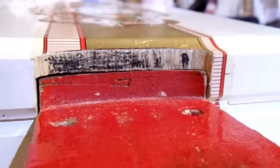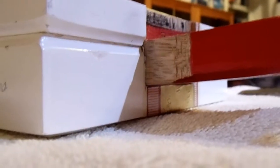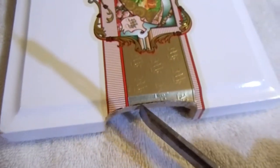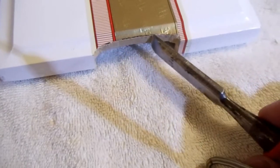That is just great. And a little bit of black ink you see there is what I will need to be removing here shortly. All right, I just finished hand shaping this, a very, very minute amount that I needed to remove. And I'm going to go back to this piece now.